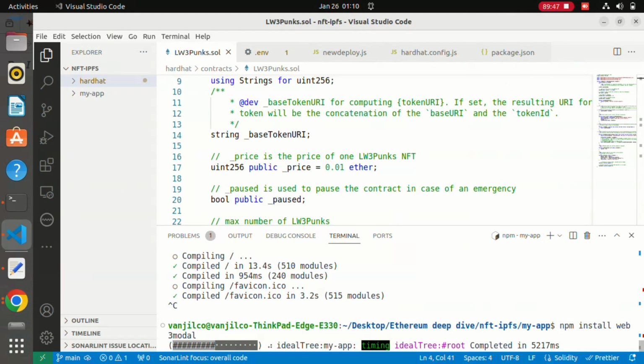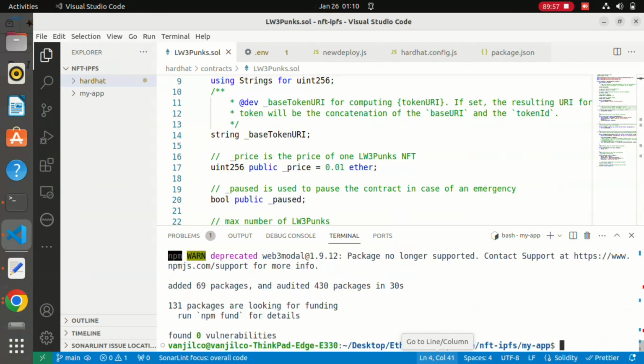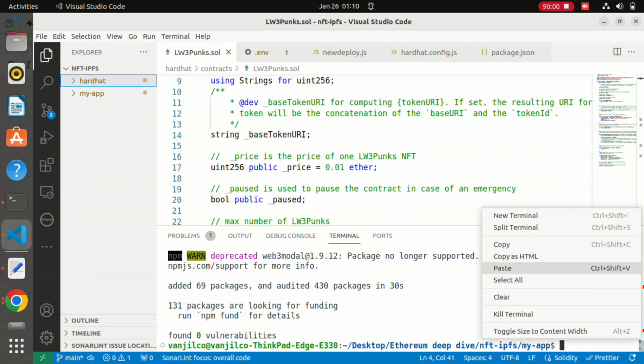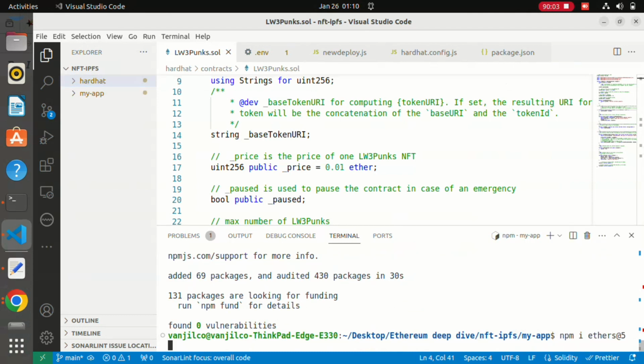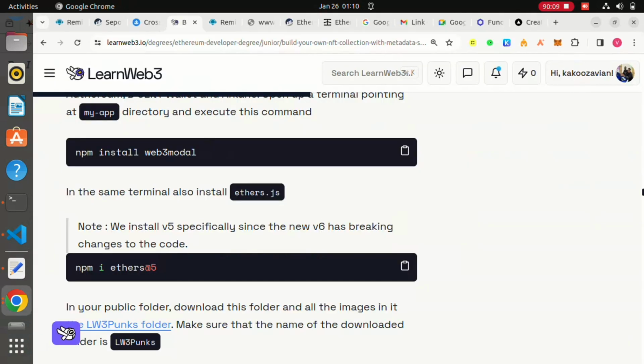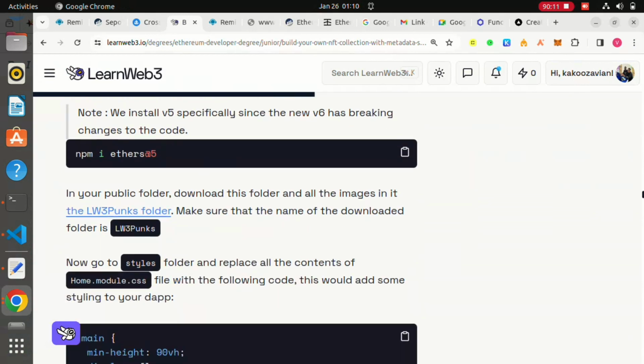Installing dependencies. In your public folder, download this folder and all the images in it. Make sure that the name of the downloaded folder is this. And replace all the contents of home.